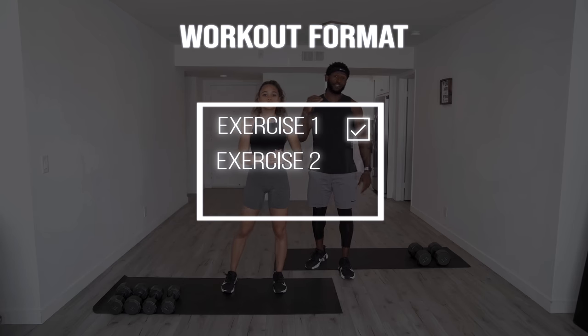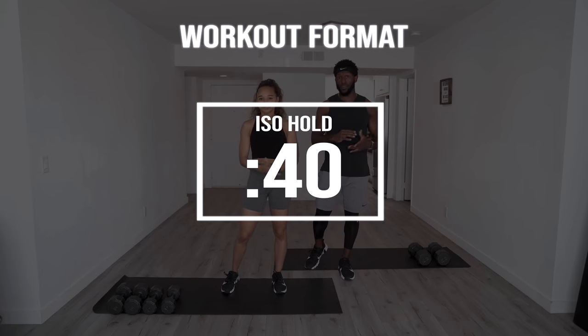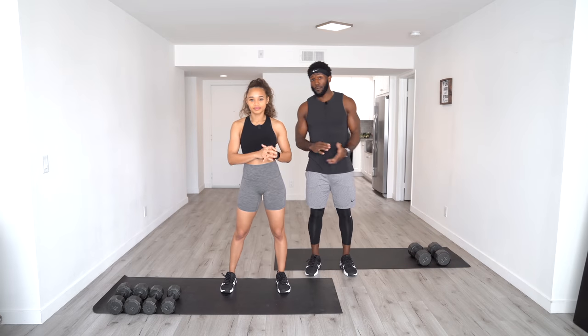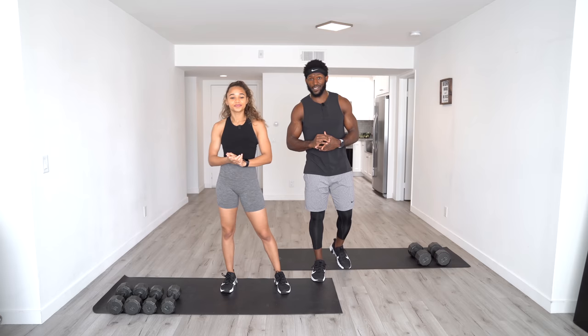After each tri-set, we're gonna do a 40-second active rest in the form of an isometric hold, okay? So we'll keep the glutes nice and activated and fired up throughout the entire workout, so it's not a lot of rest. So we're gonna keep it nice, 20 minutes. Exactly, so we're gonna get to work.